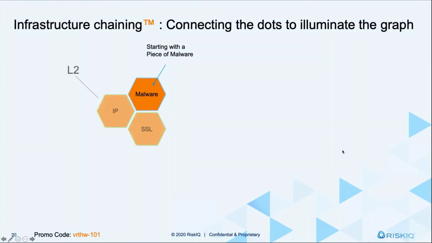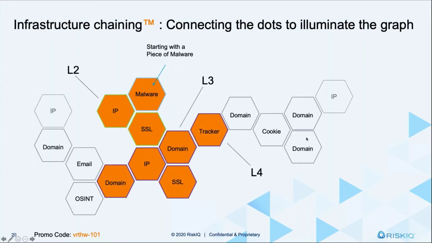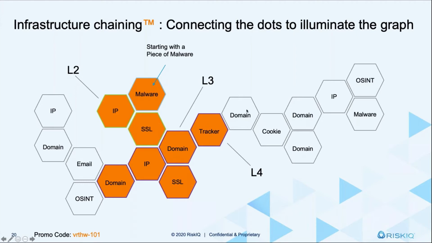You could start with a piece of malware and then see what IP is associated to it and what SSL certificate is attached to it. Then see what other domains are observed from an IP that observed the same SSL certificate, which this domain was resolving to. And then maybe this domain had a tracker that linked us to other domains. From this visual, you can see how you can take all of the data sets with all the history within one platform and quickly pivot and build an entire chain of the entire threat.